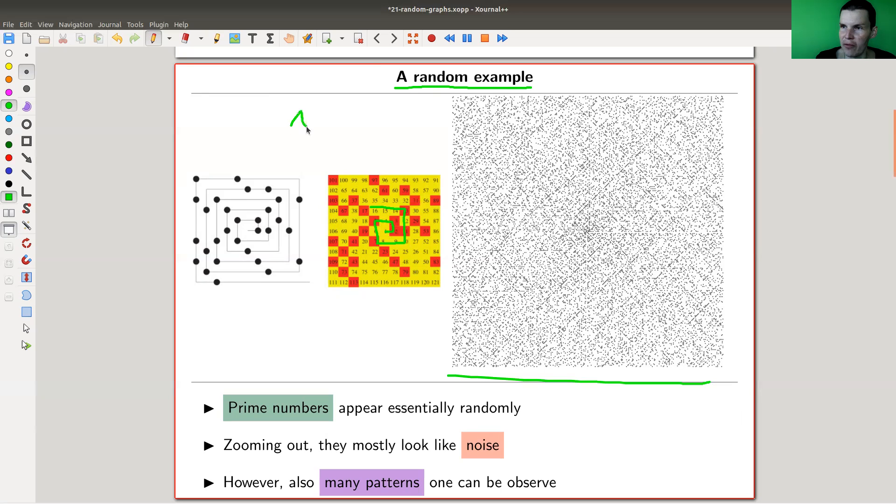But there are a lot of patterns you can actually observe. For example, the famous prime number theorem would tell you something about the probability of a number being prime, which is roughly one over log n. So if you draw out a number of size n, then the probability of it being prime is roughly this number here. It's quite impressive because primes themselves are very random, so saying something precise about when you draw out a random number, whether it's prime or not is essentially impossible, but saying something with probability X we can say something, that's actually not so bad. That's exactly what I would like to do in graph theory. We will replace prime numbers by graphs and play the same game. We put them in the back, we draw them out randomly.